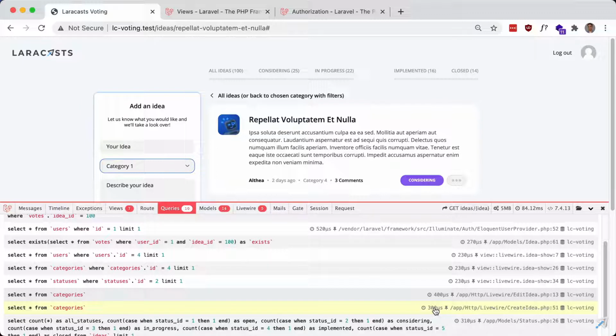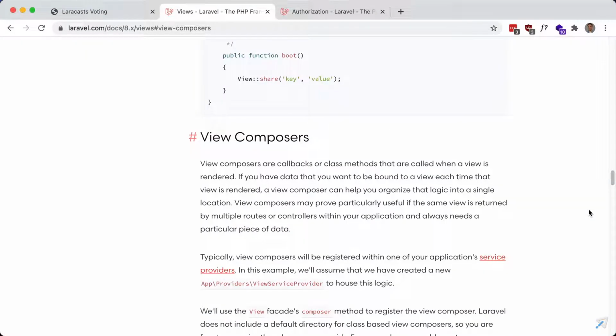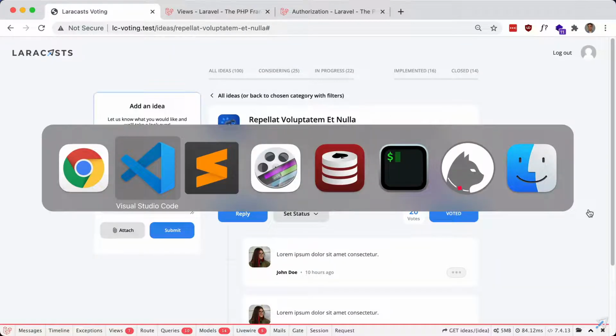Now, if you wanted to avoid duplication, or if you had to perform this query even more times, or if this query were expensive, then the best solution would be to execute this query once globally somewhere and then pass it into any component that needs it. So to do that, you can use View Composers, which you can see here in the docs. And let me just show you how you would do that.